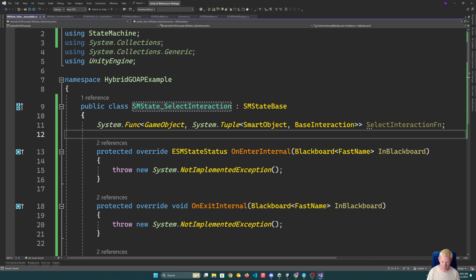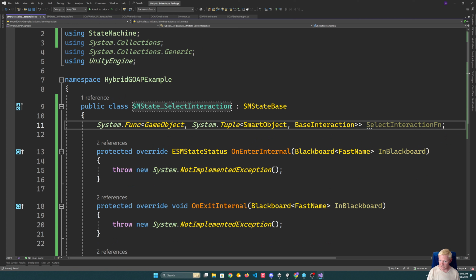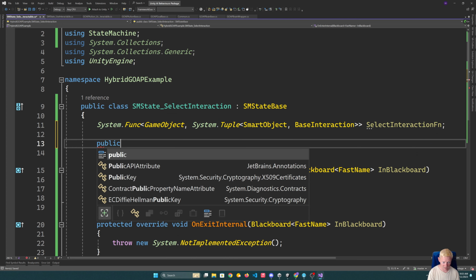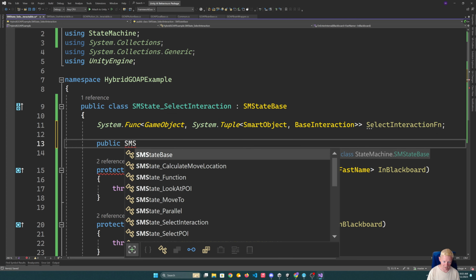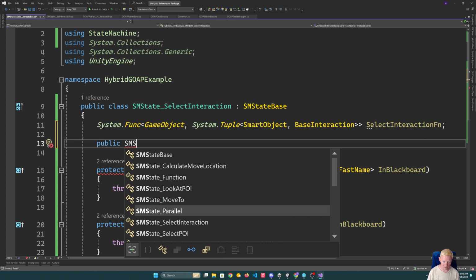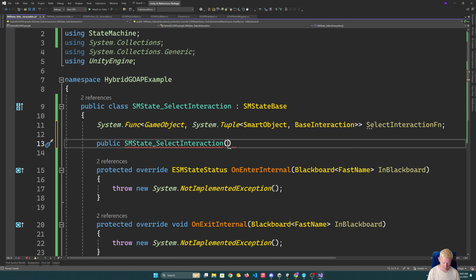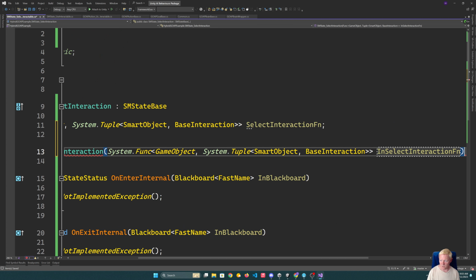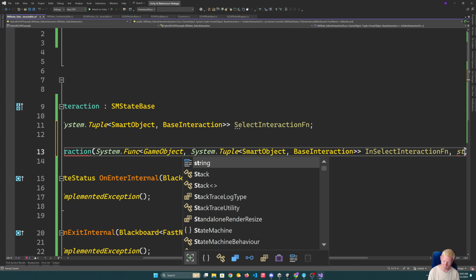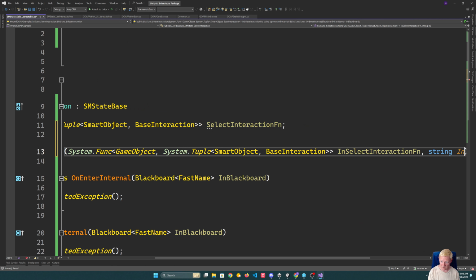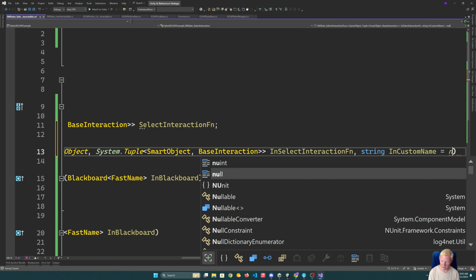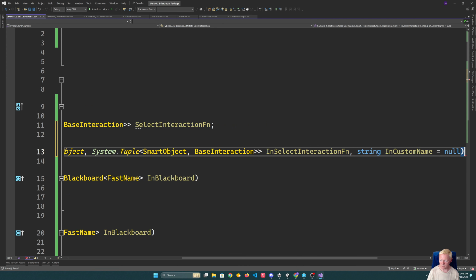So selecting our interaction, that's going to be something that gets passed in. Now, just in case the autocomplete doesn't work as well as I would like it to, which it didn't, not surprising. So we have that being passed in, as we do for all of our ones. We also provide support for giving it a custom name, which we default to null.